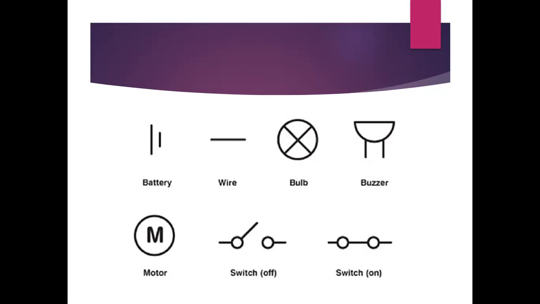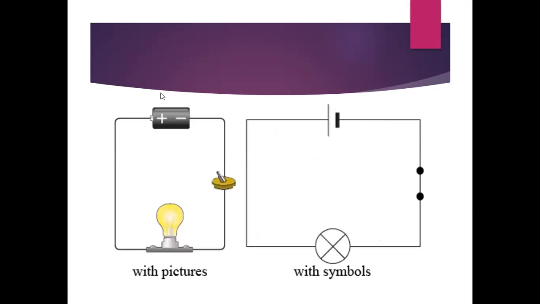If you want to put a motor or a buzzer, it's okay, but it's not a must for the electrical circuit to work. Okay? So this is the electrical circuit, as we said before. This is, for example, in art or with the pictures, and this is for the symbols in science. This is the symbol for the battery, the big dash and the small dash, plus and minus, and these are for the wires. Okay, it's just a dash.